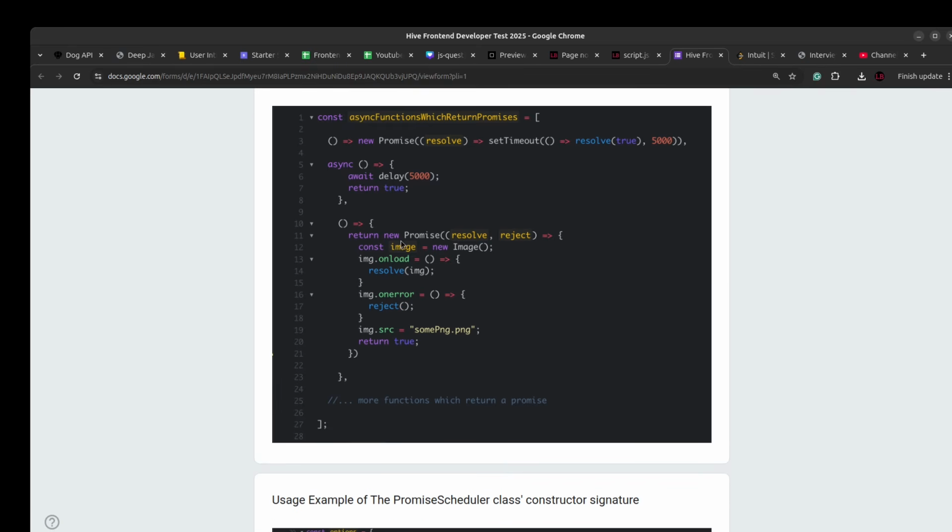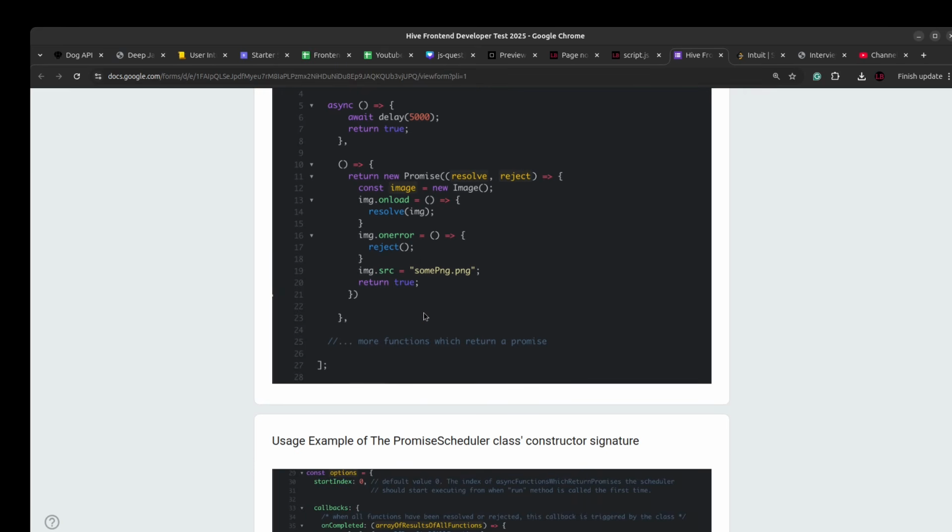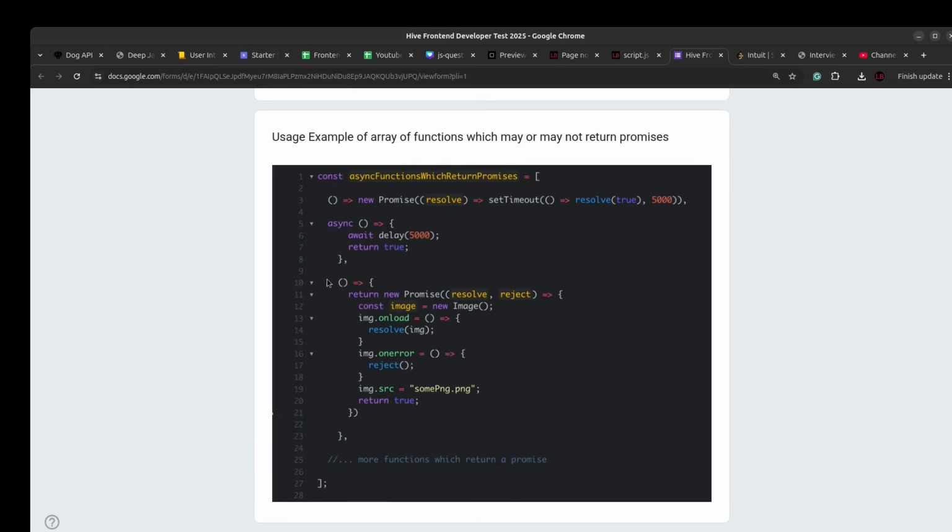Then the third returns a new promise which loads an image, and according to how the image loads, if it is successfully loaded, it is resolved, and if it is not, it will reject. So these are some examples of async functions. You can create as many as you want, but if you notice, each one of these returns a promise. So async functions always return a promise. The synchronous function here is manually returning the promise.